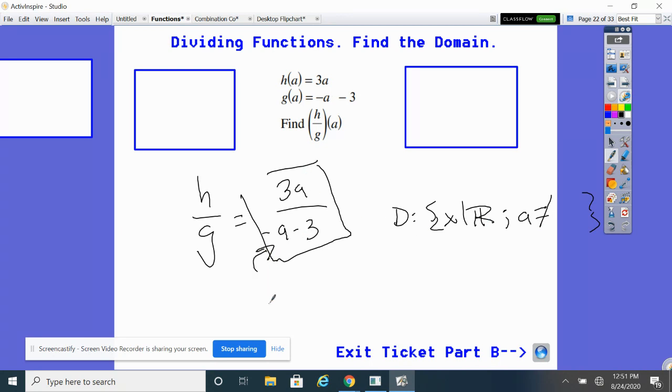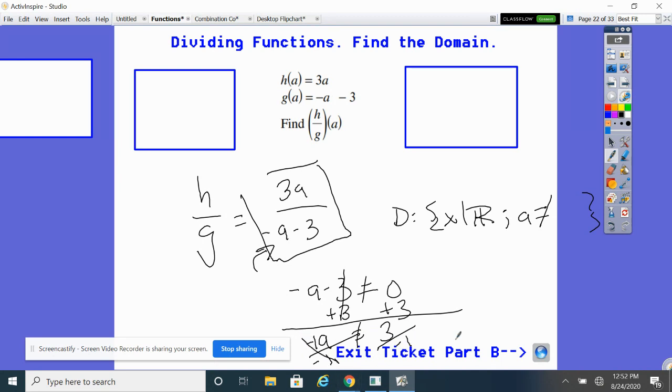Well, we're going to take whatever's at the bottom. It's not allowed to be 0, so -a minus 3 cannot equal 0. The opposite of -3 is adding 3, so we're just solving to get a by itself. So now -a comes down, the 3's cancel. It is not allowed to be 0 plus 3 makes 3. Remember, if you don't see a number, that's -1. So what we want to do is divide by -1, because two things next to each other means multiply. The opposite is divide. Whatever you do to one side, do to the other. So 3 divided by -1. The -1's cancel, leaving us with a not allowed to be equal to -3.